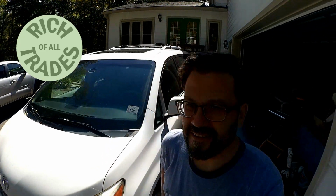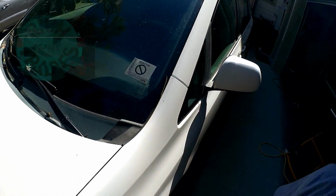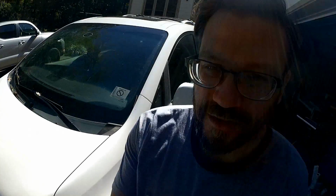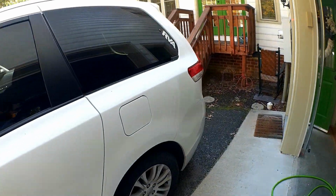I have a small project that I need to take care of today. I took my wife's van in for state inspection and I was rejected. Got myself a rejection sticker, and unfortunately what happened is the emergency brake is not holding the vehicle.